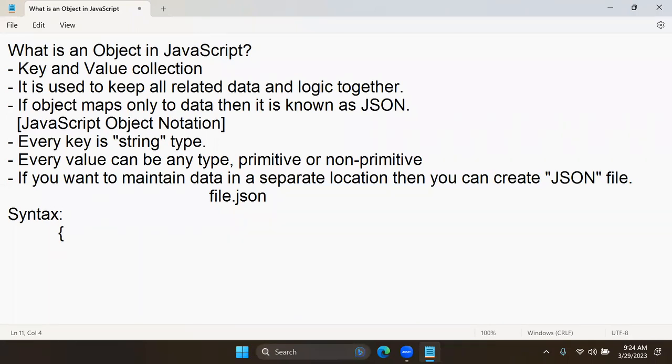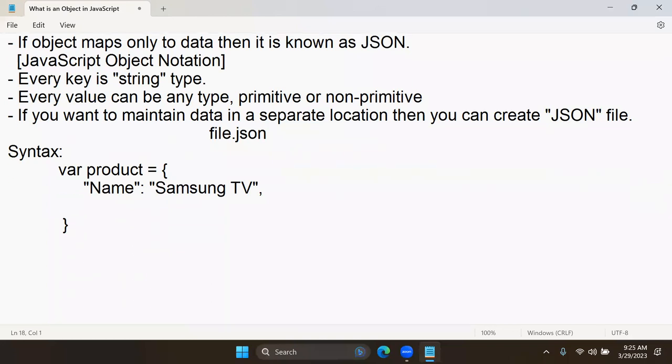Object means we have var, some reference name, equal to a block. This block contains a key and value collection. Key must be what type? String. Value can be any type. This is a string type value, comma. Multiple keys and values are separated with a comma.